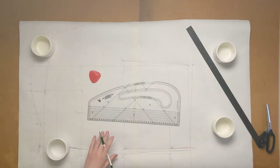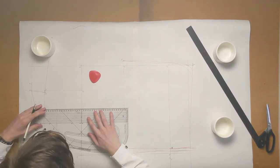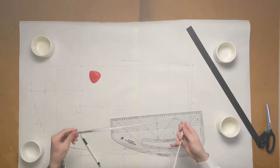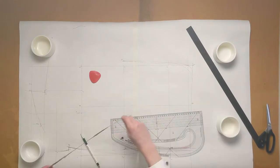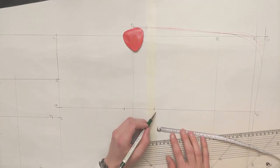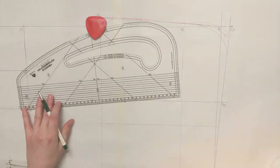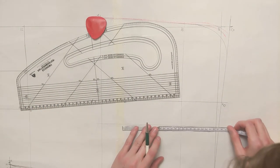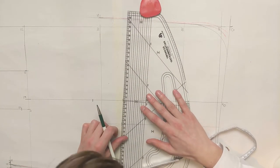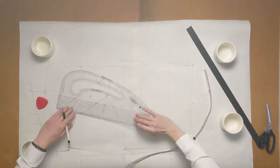Point 39 is 2.5 centimeters forwards from 21. Square that all the way to the hem, which makes 40. Measure 39 to 40, half it, and take 1, and mark it on the same line from 40 as 41. Then you'll need a line parallel to that one to measure the same length from another point on the hem. Connect your new point to 41, and that will be your pocket line. It's slanted so that it looks straight on the pattern when it's turned into a three-dimensional bespoke suit. Centered on 41, measure 16 centimeters, 8 either side, for the size of the pocket. This can absolutely be changed to suit you, but it's a good rule for now.